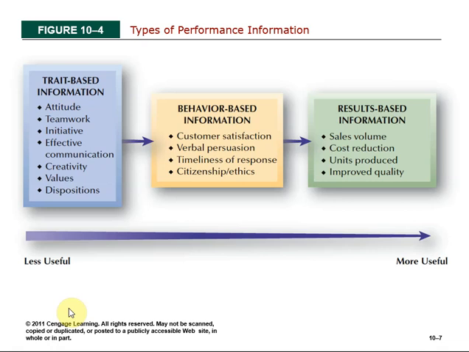And results-based information. Now this is the most tangible, the most quantifiable, the most defensible. So I'm going to say, did you get X number of sales this year? Did your actions result in this particular outcome? Did you reduce costs by 30%? That was your job. So you'll find that organizations and managers prefer to use results-based information because simply it's more useful. It's easier to quantify, it's easier to defend, and it's less controversial. So you tend to get fewer lawsuits and less employee dissatisfaction with the appraisal process when you have results-based evaluation.